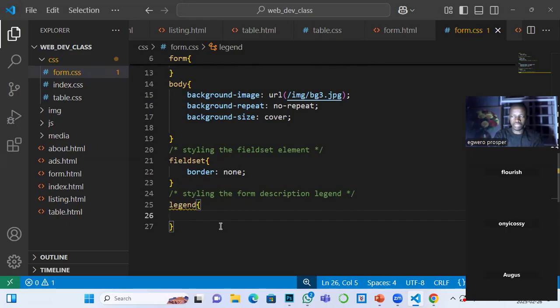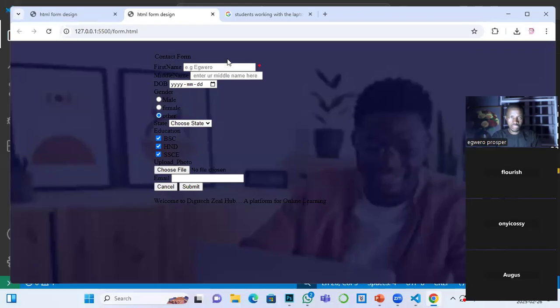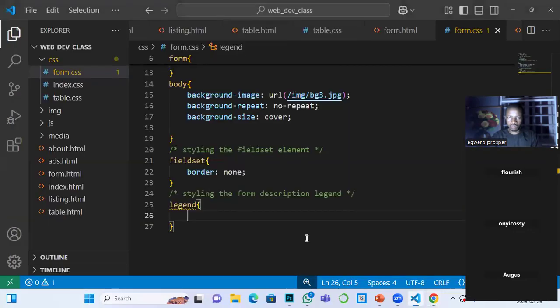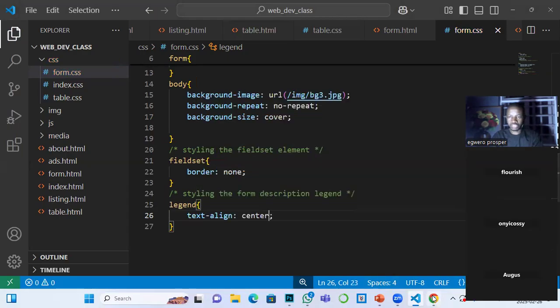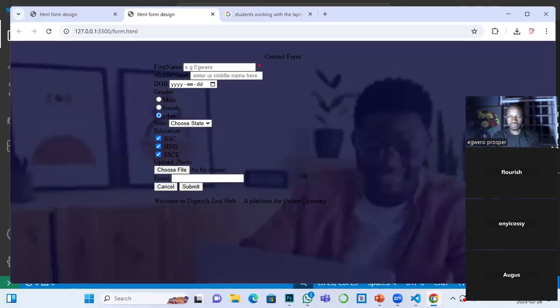Then declare my bracket. So the next thing I'm going to do is to move it to the center. Look at the front. I always check what you have. I want this to be at the middle here because all this will be stretched later. So I'll say text-align center. So let's check whether we have achieved that. Perfect.